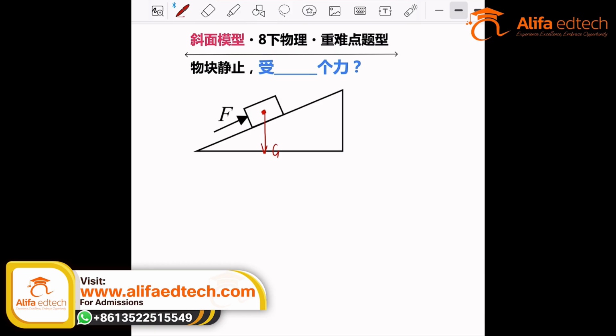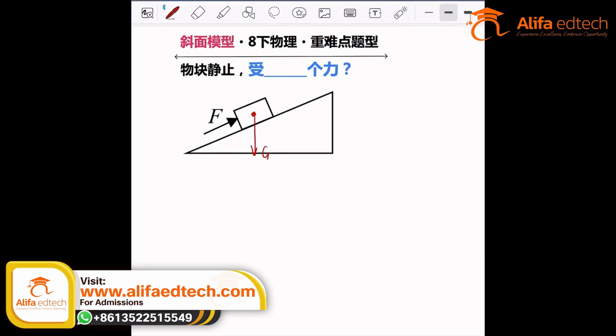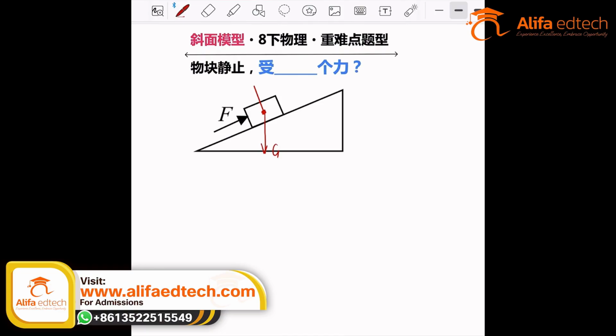First, let's draw the force of gravity, then the normal force from the incline on the block, which is perpendicular to the surface. In this direction, the support force, okay? And then there's a push force up the slope. This is a known force, so we'll draw it here. After drawing these three forces, think about it. This situation fits the three-way junction force model we discussed, right? These three forces could potentially balance each other out on their own. If not, friction pointing up the slope could balance it, or pointing down the slope might also work.